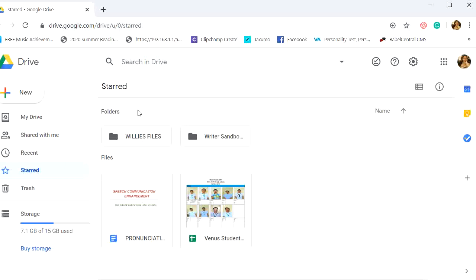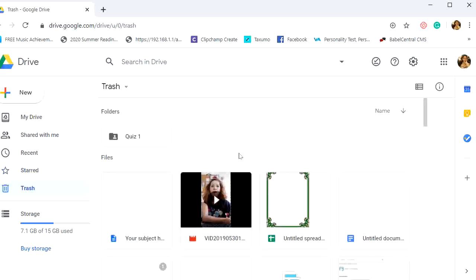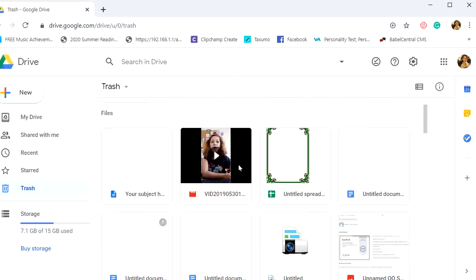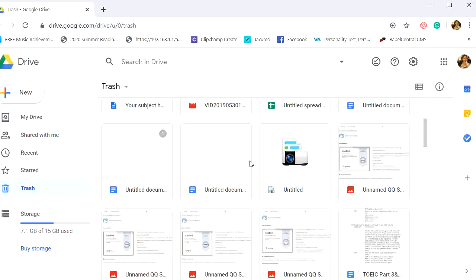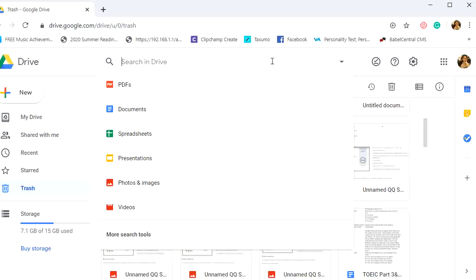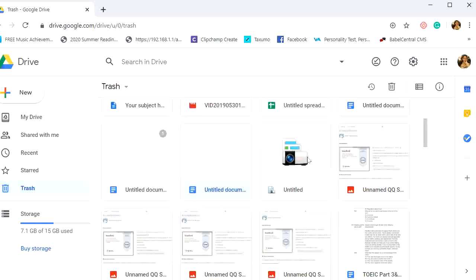Which means that these are your important folders that you want to have easy access to if you have a lot of those. And then the trash. By the way, in trash, you can restore them if you want to because you accidentally clicked delete. So you click one file, for example, and then this one, restore from trash. So you can find it back in the folder where it was placed. Or you can search for it here in your G Drive search tab. But if you want to delete all the files or folders from your trash, then you can press Control A and delete them. Like that. But we don't want to delete.